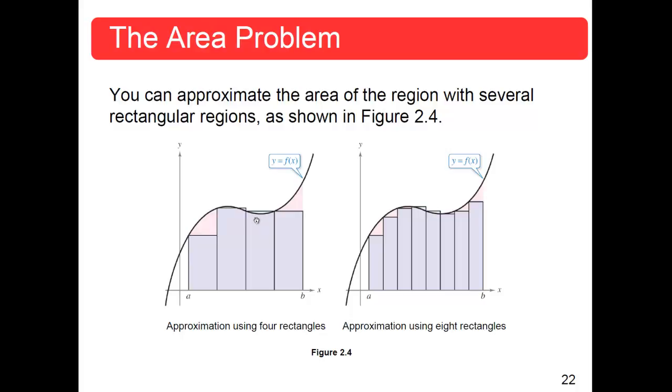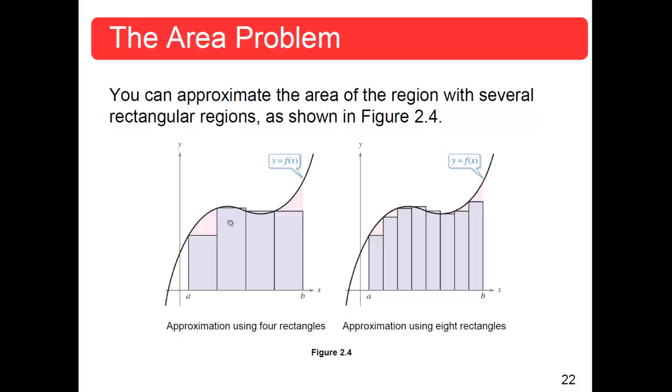So notice some of them went slightly above, most of them were below. Whether the rectangle ends up being above or below the curve depends on whether the function's increasing or decreasing. Notice here the function's increasing on this interval, so the rectangles tend to be under, but the function's decreasing on this interval. So even though we're using the left-hand endpoints of the rectangles, sometimes they're below the curve completely, other times they're above the curve.